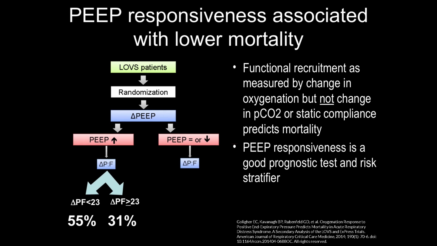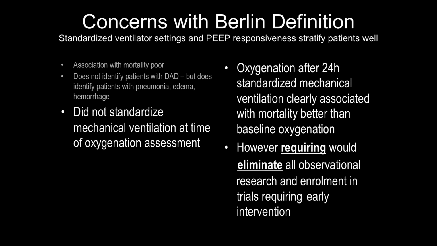Now, why do I say it puts me out of business? This then would make it impossible to diagnose ARDS without consent to put a patient on standardized ventilator settings. So we would no longer be able to look at epidemiologic cohorts of patients with ARDS. That's not a problem. It's a problem for a certain kind of research.